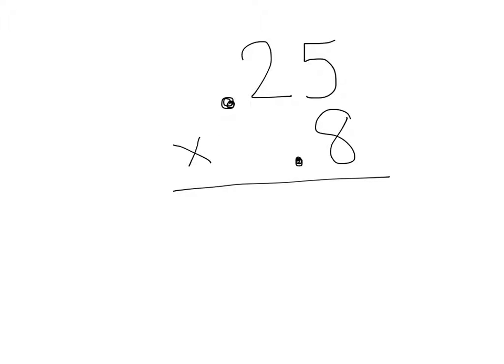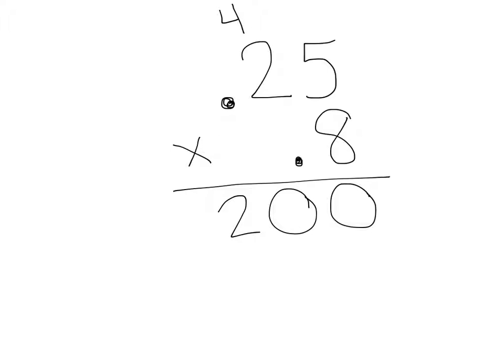So what happens if you have a decimal times a decimal? Let's say that I have 25 hundredths times 8 tenths. Now while you're multiplying, you're just going to ignore the decimals for now. You're going to do the math just like you've been doing for a few years in elementary school. So we're going to start with the 8. 8 times 5 is 40. We're going to put down the 0 and carry the 4. 8 times 2 is 16. 16 plus 4 is 20.